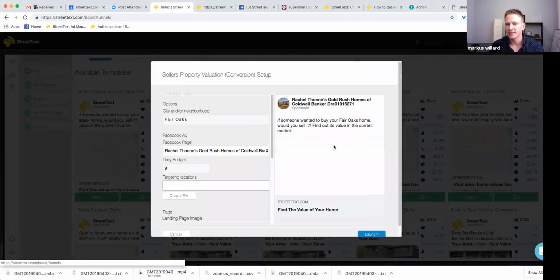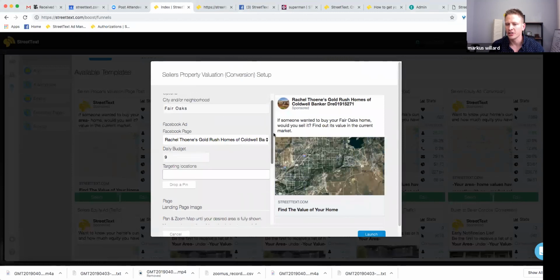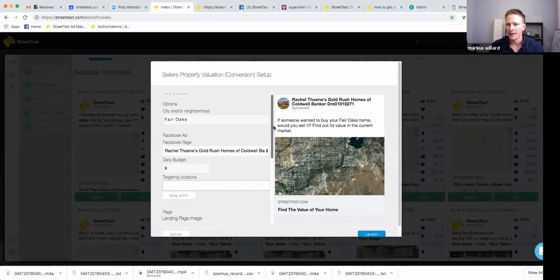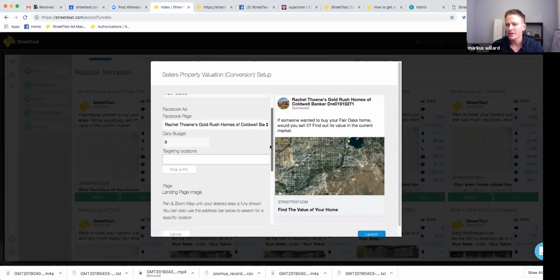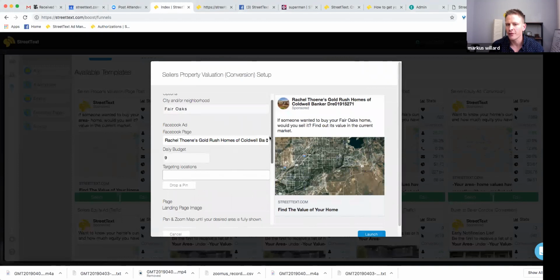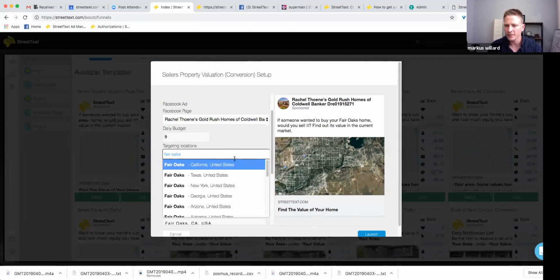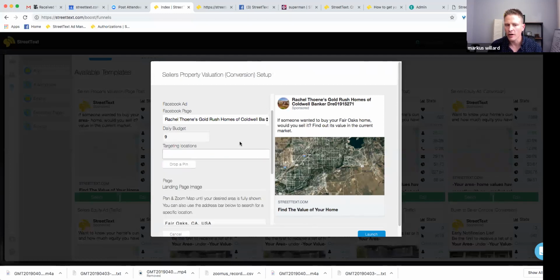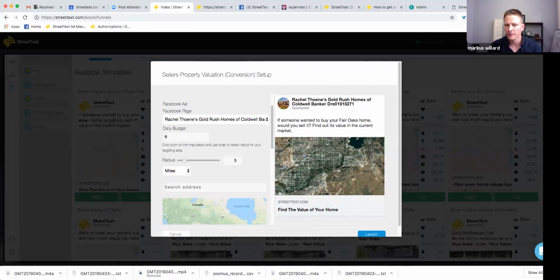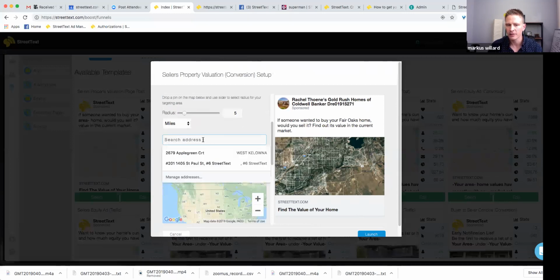Once you click next, it's so simple. It's literally just fill in the blanks. So, think of any area. Like this one obviously defaulted on Fair Oaks. So if she wanted to target Fair Oaks, she'd have 3 variations within this targeting that she could do. She could actually start listing out zip codes in Fair Oaks. She could type in Fair Oaks like this, right? Or she could drop a pin in Fair Oaks.